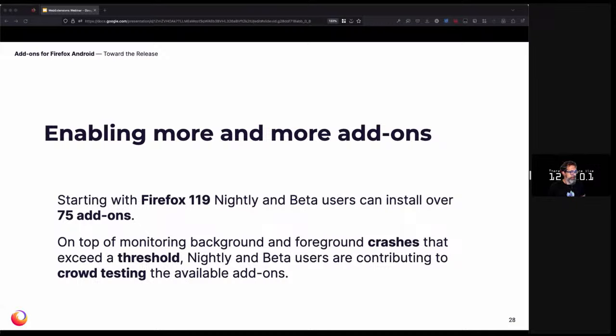We asked the community to contribute to testing, offering a specific form to fill to give us any feedback. I don't know the exact number at this point of feedback that we got, but the response was good. We are searching for more, so please, please, please, at the end of this slide deck, there will be also a link to how to do crowd testing on Firefox for Android. And don't miss the opportunity to make your contribution and to leave your mark on this release.